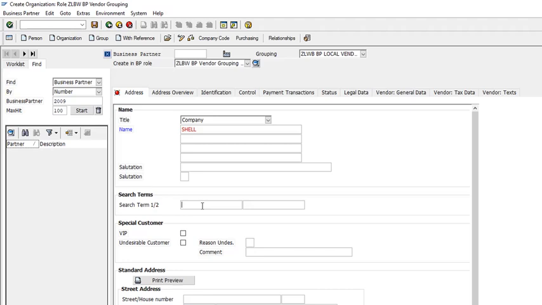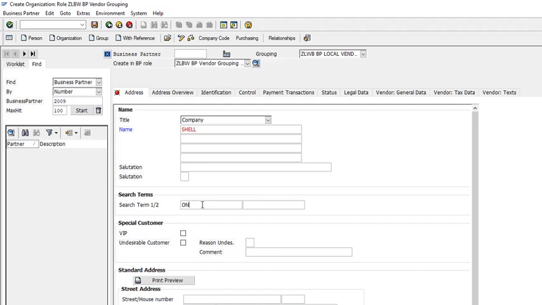Search terms. You can see that, like in Excel we use a filter, it is something like this. If you are making 10 vendors and you want them to be segregated from others, for these 10 vendors, you can use, for example, ON for Ontario.